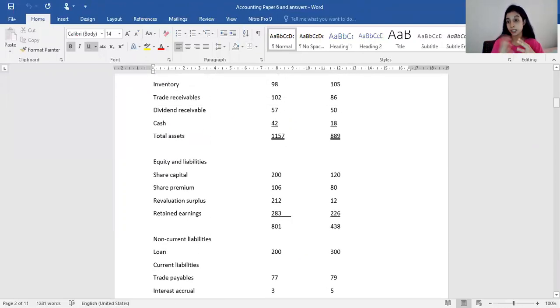Okay. And then the cash amount. So we discussed cash and cash equivalents. So it's coming at the bottom part of the statement of cash flows. And then the share capital. So share capital has been increased, means they have issued some shares, which is considered as a cash inflow in the financing activity.